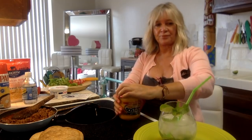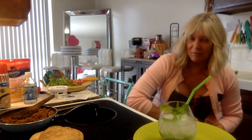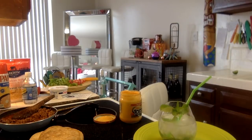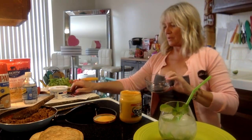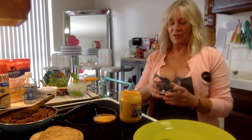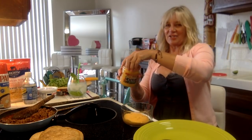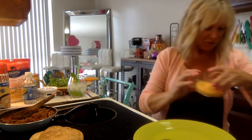Next we're going to heat up the cheese. Let me get a microwave-safe dish. I'm only making a couple today, not all six, so I'll put some of this in. I love this nacho cheese just to dip chips in too - oh my god, that's dinner right there: dinner and a drink. We're just going to heat this up a little.